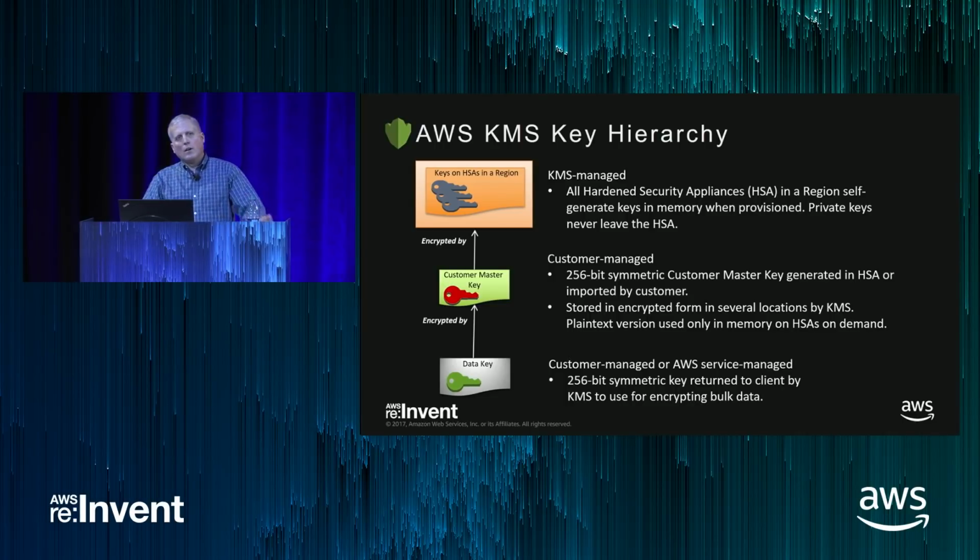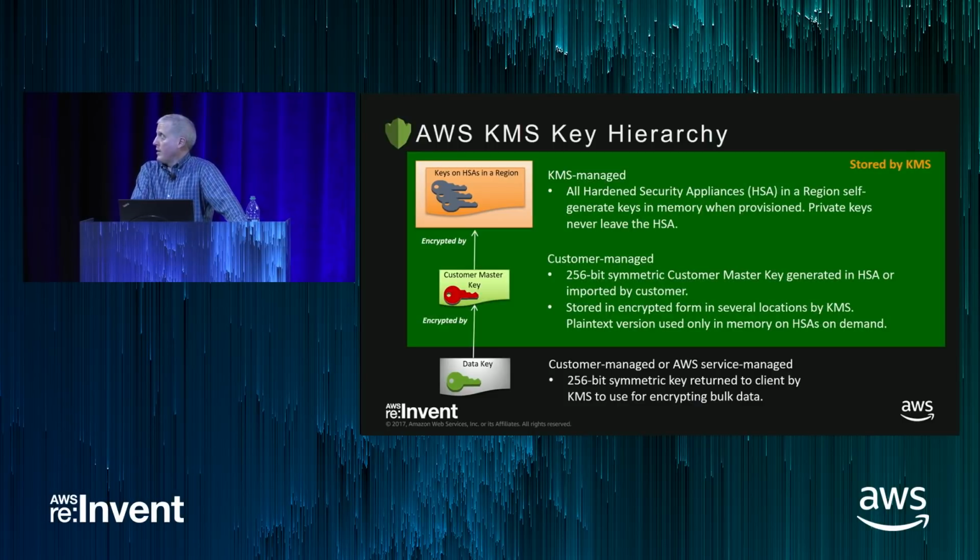The data keys are managed by you if it's your custom application requesting them via the KMS Generate Data Key API. You're responsible for the plain text and encrypted copies because KMS does not store anything about data keys. You call the Generate Data Key API, we generate 256 bits of random data, we wrap it under the CMK that you tell us to, and we return it. And that's the last time we ever see either of those two things. But if you are using an AWS service, say S3, now it's S3's responsibility to protect that data key. So that's what I'm trying to get across with this slide.